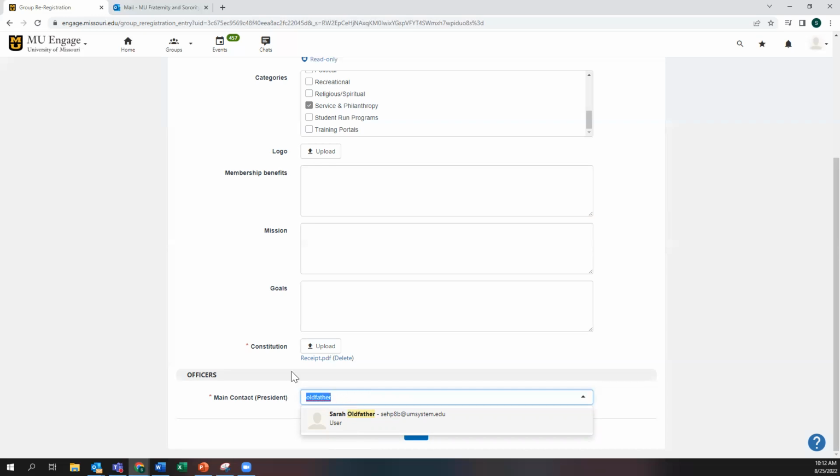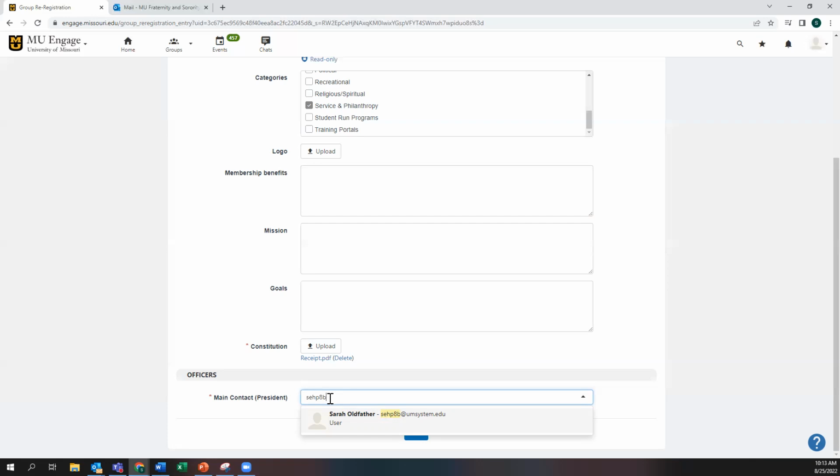You can also search by first name and last name, or the last option, you can search by university email or paw print. The one thing that you cannot search by is student ID number. So make sure that you have some other way of finding your officer's name.